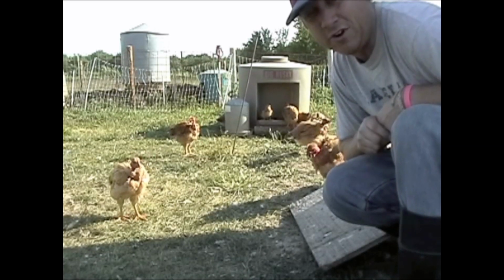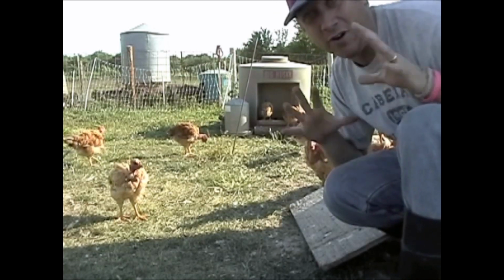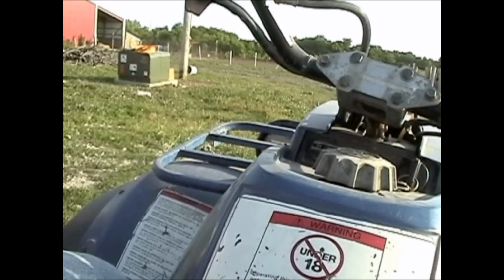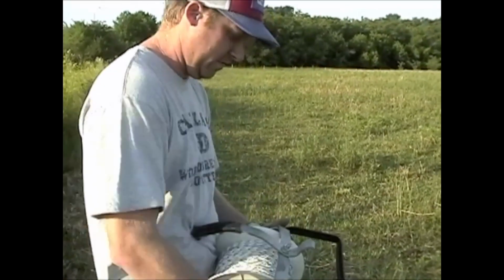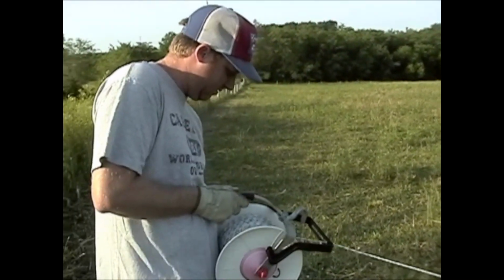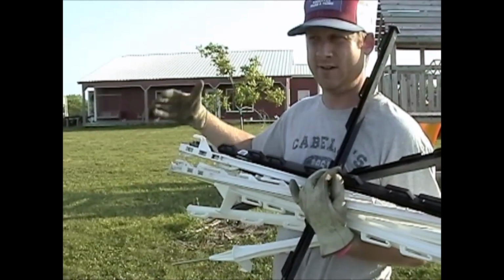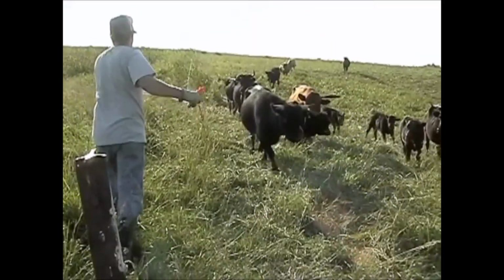When we started this farm 4 years ago, we really had no idea what we were doing, and I can't say that we still do. So our typical day at Crooked Gap Farm is not a typical day. Been attacking our chickens. Don't like that. We move the cows every day, and every few days we gotta set up a big move, which means we gotta reel up the long lines and reset them. The good thing is that what we're doing is we're mimicking nature, and we're giving the cows fresh grass each day, and then the rest of the farm is resting. Come on, cows!